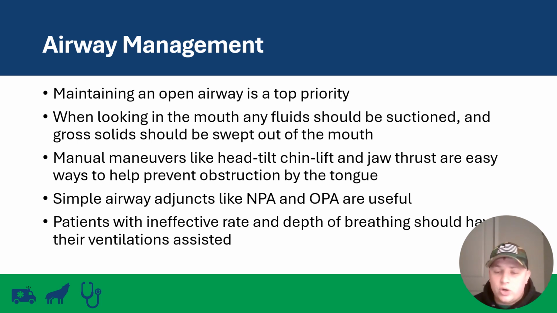An OPA is great if they're completely unresponsive, though if they have any type of gag reflex, it's not going to go well. Remember how to measure them. Corner of the mouth to the ear for the OPA, center of the nose to the tip of the ear for the NPA. Any patient that's not breathing adequately or not ventilating adequately, if they have ineffective rate or depth, you should assist those patients with a BVM.